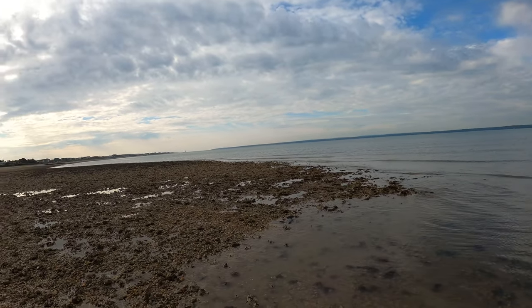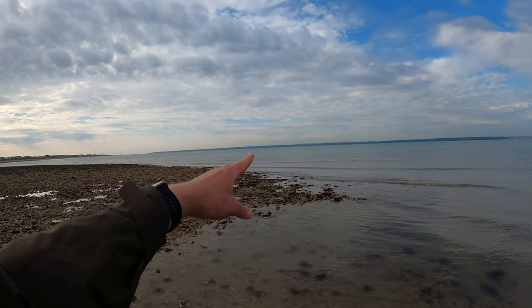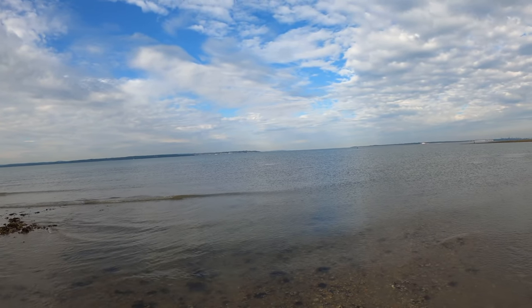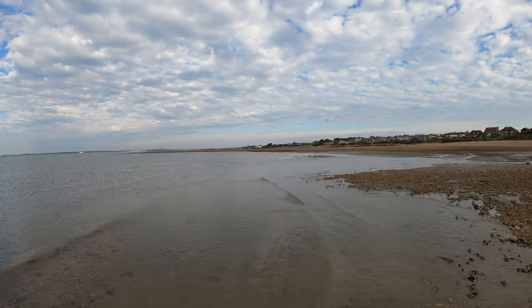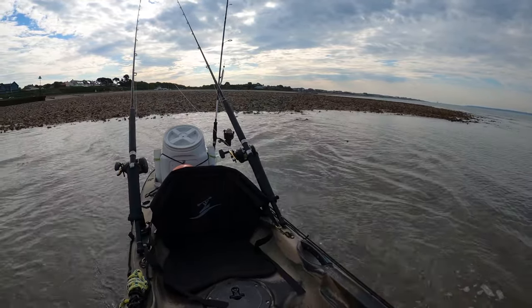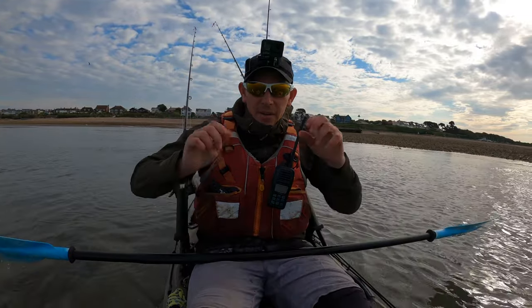Right, so off Leon Solent today. As you can see, it's flat and calm. There's hardly any wind. The wind is coming from behind me at the moment, which is good. Gonna be fishing the tide back in. And today we're hunting hounds. Well, we're on the water now.